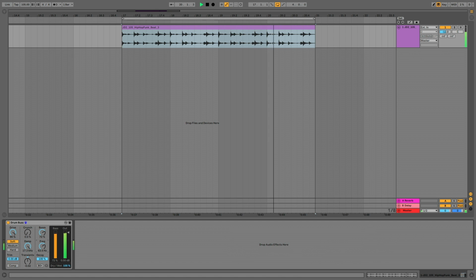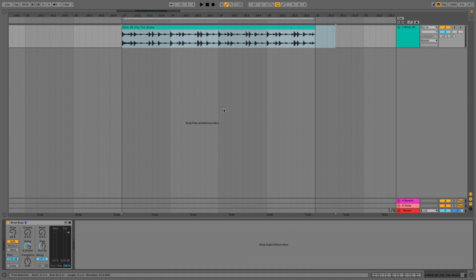Drum bus has descriptive parameters that don't necessarily give you much technical information about what's going on, but crunch adds distortion to the high mids and damp reduces high frequencies. Boom and Freq actually control a resonant high-pass filter, built to enhance the signal in a voice of God style way, with the ability to force its frequency cutoff to a specific note.